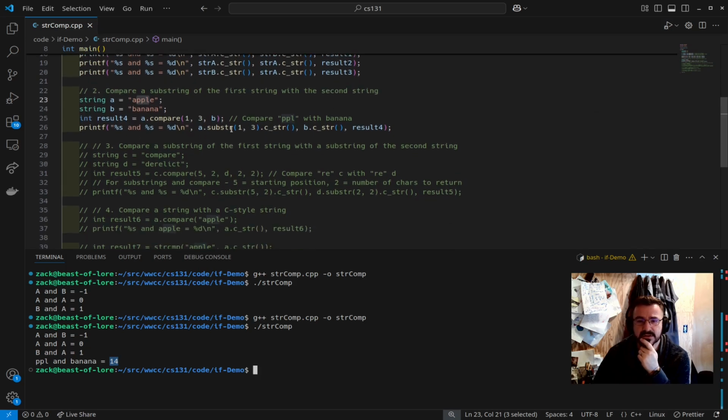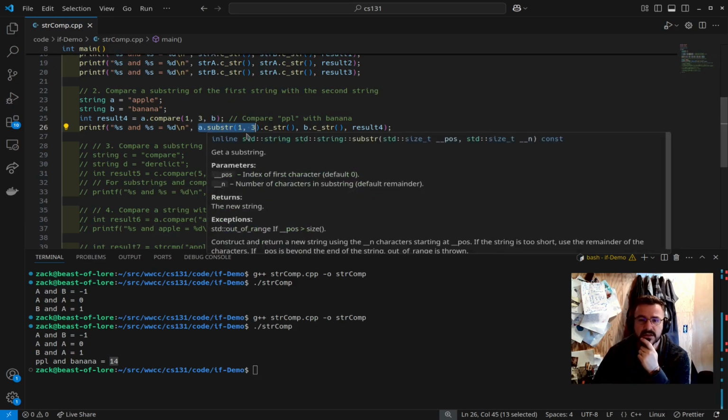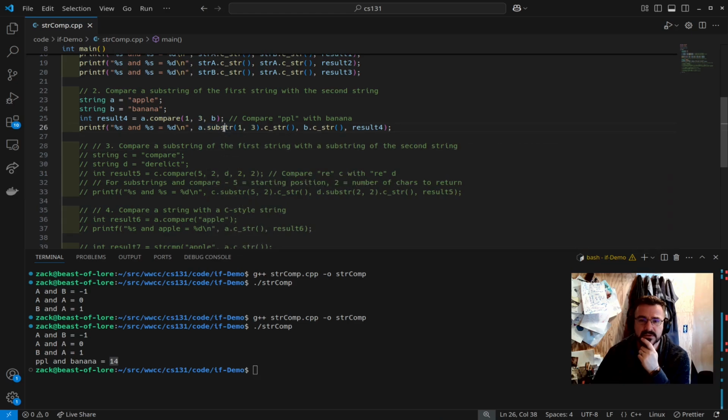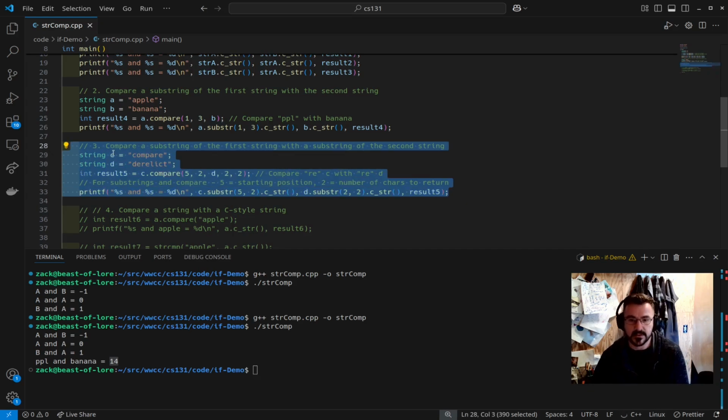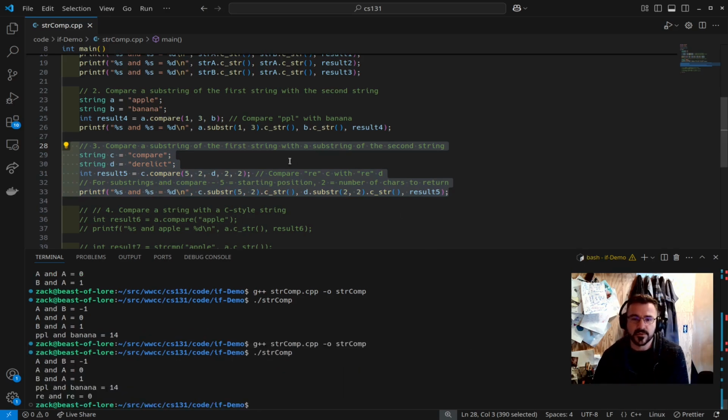But you can see the substring, which is this, is in place to print out, showing that the compare is doing the same thing. So compare is getting the substring, and substring here is getting the substring. So those two are the same results. Okay, so let's go here and compile and check out the next example here.